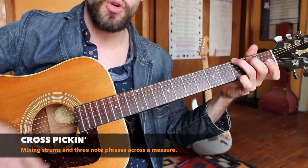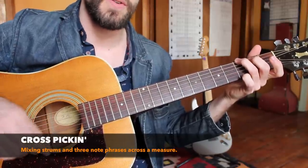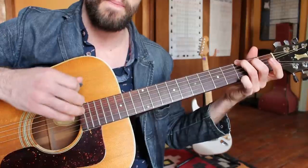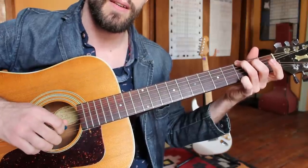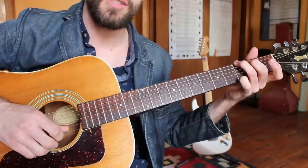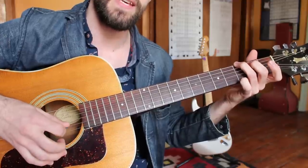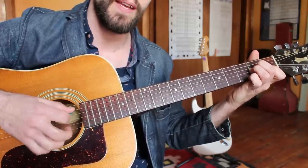Now, with that G major chord ready to go and fret it, one of the things I might do in this tune is add in a little bit of cross picking. So if my strumming pattern is down, down, up, up, down, up, I'll take out those final strums and add in just a little bit of cross picking. A three note phrase going E string, B string, and G string will do. So check this out. I have down, down, E, B, G. A little bit of space gives me plenty of time to get to my next chord.